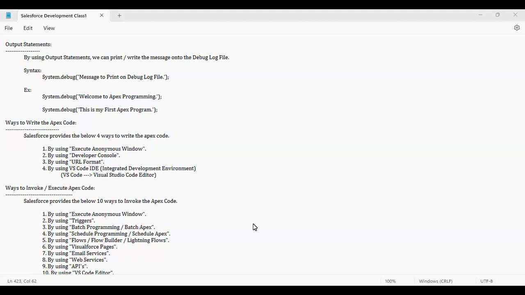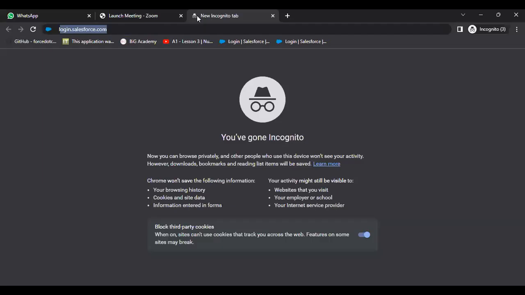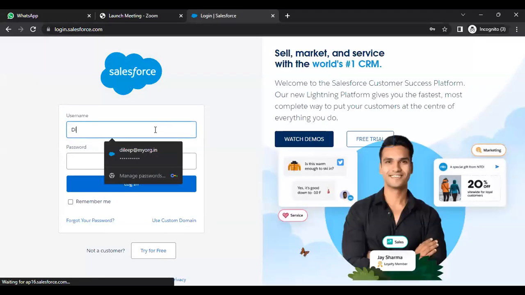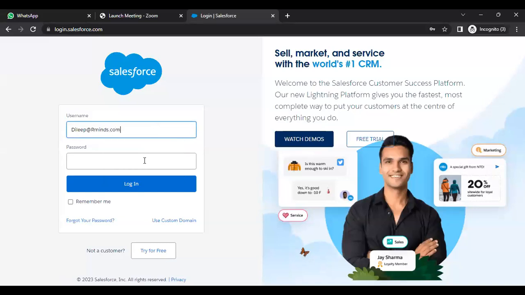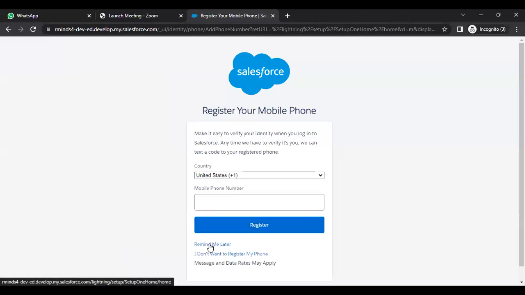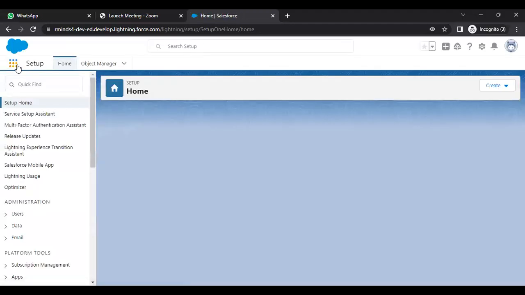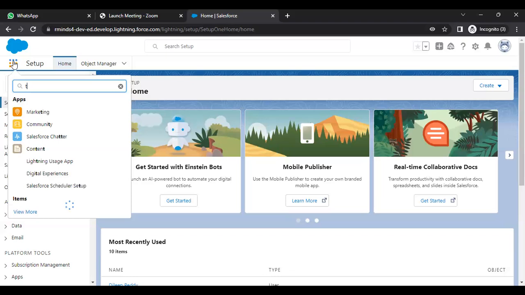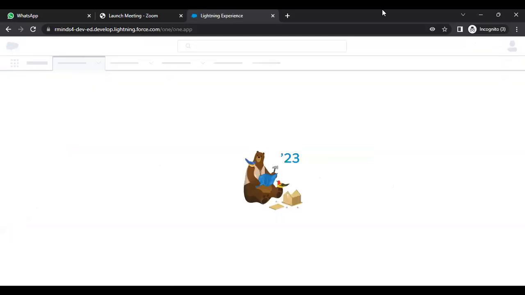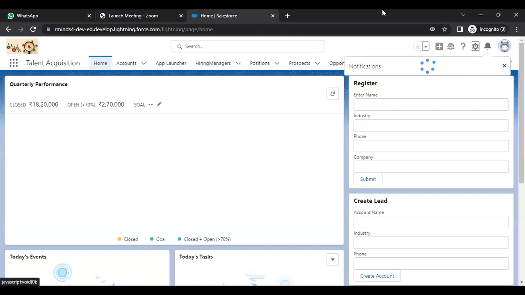So we just need to open our org, and from the setup, we have this developer console.